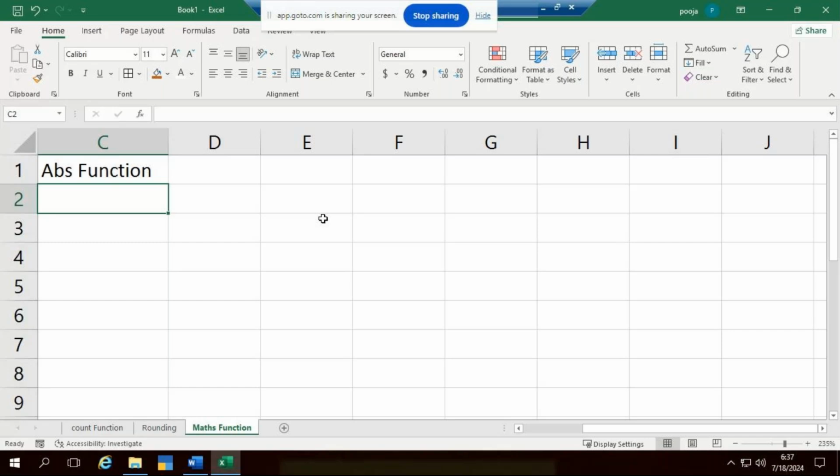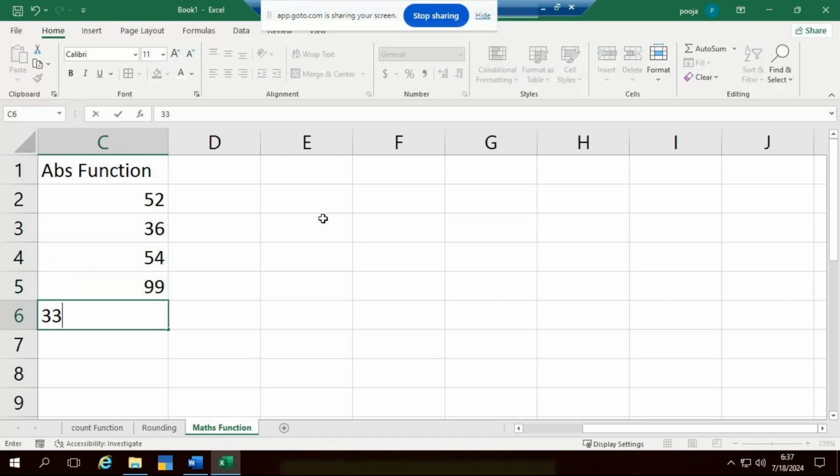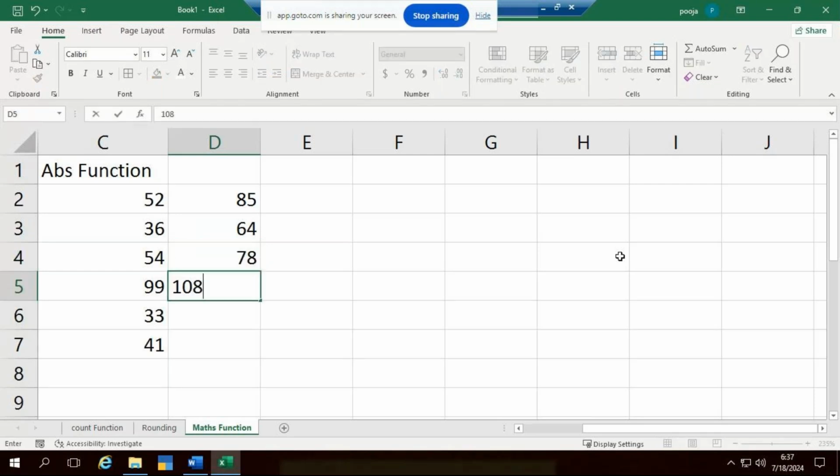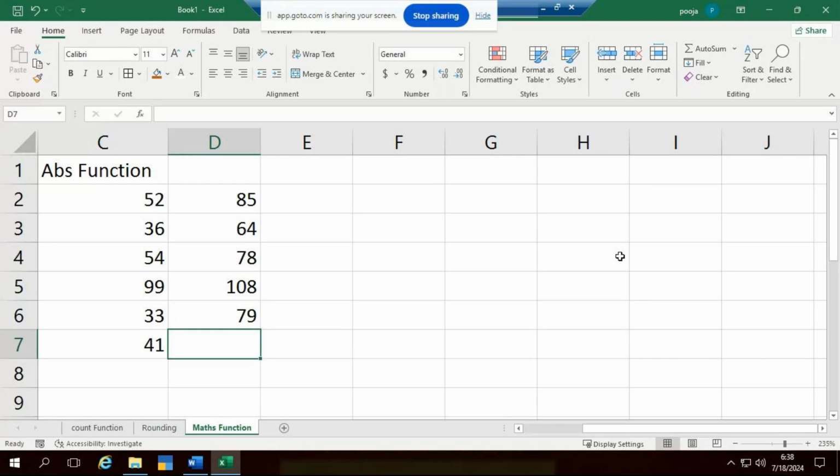I have some numbers here, I'll take 52, and I have some data here.